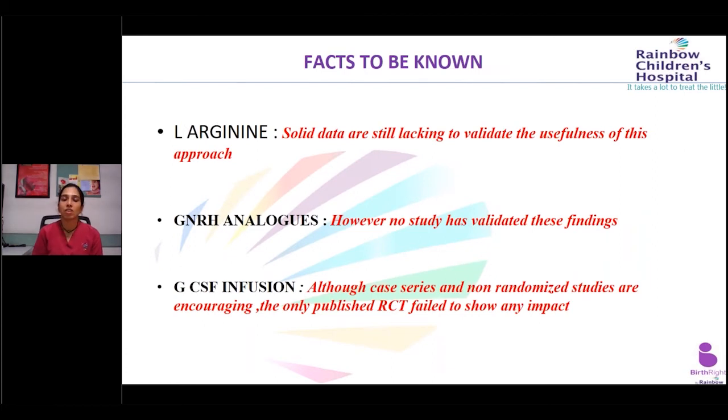And L-arginine is also known to increase the blood flow by vasodilatation as a mechanism of action. But this also has not shown any evidence to increase endometrial receptivity according to the studies. GnRH analogs are generally supposed to be given one cycle prior, that is in the prior luteal phase. That's how we give in thin endometrium cases or endometrial hyperplasia cases. We really don't have proper RCTs or multicentric trials which say that they actually act. So this is again practitioner based, whether you want to try it or not.